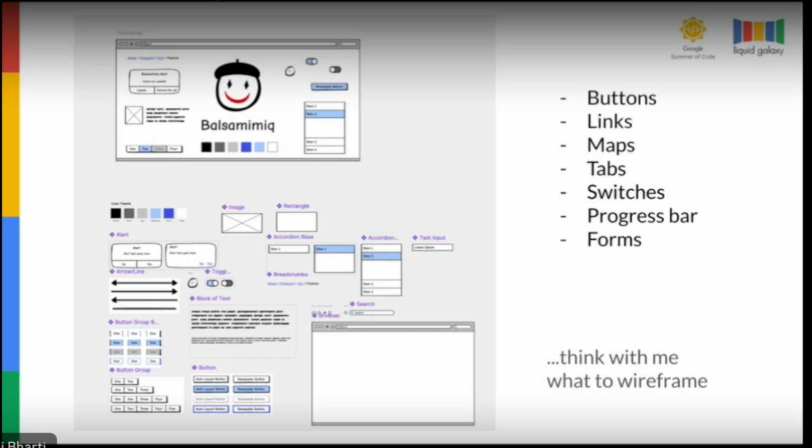Links on the web are your anchor tag, whereas a button has a button standard element. Links are used to navigate between pages. So if you have something that is navigating between, let's say, the about page, home page, and settings page, then you need a link. It can look like a button, but it needs to be made with the anchor tag, not the button element, and it has to have an href attribute which points to where you want to go.